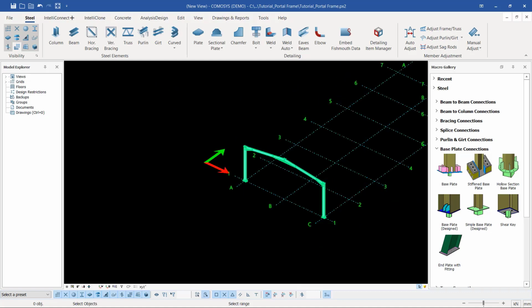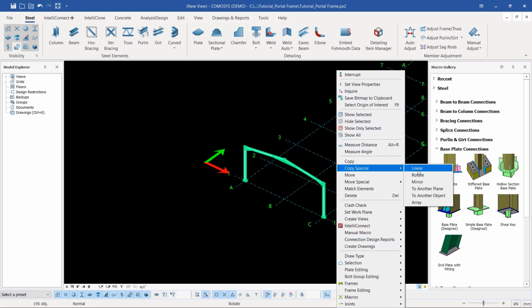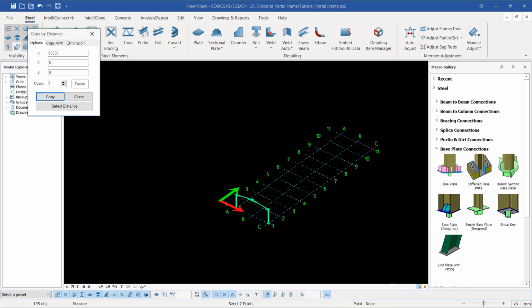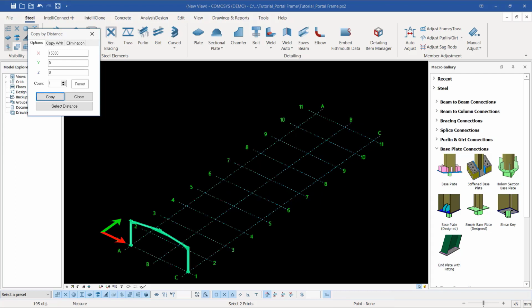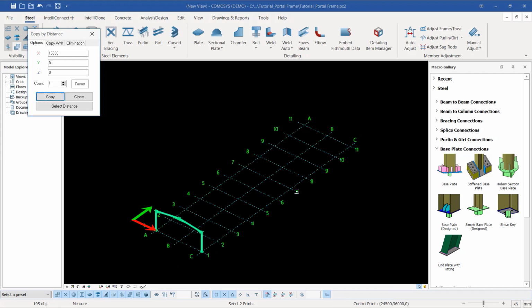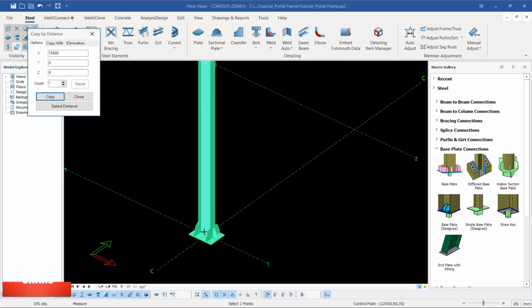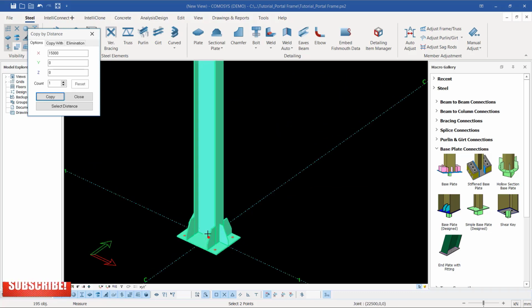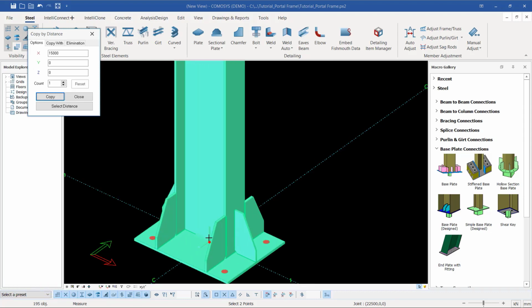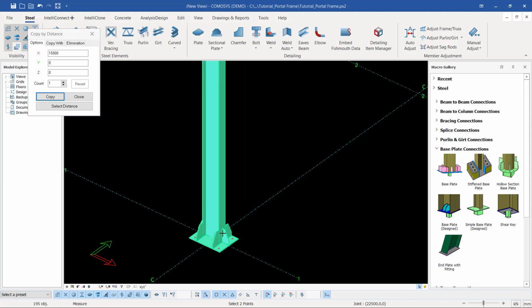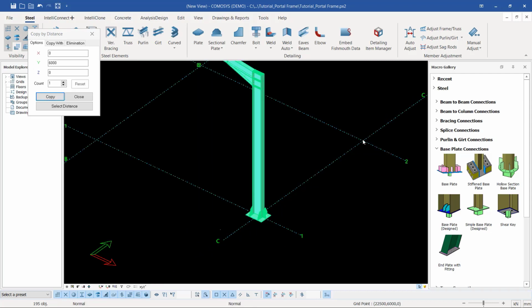So you can select everything here, right click and come to special copy and come to linear, and I want to populate this along the y-axis. So first of all, let's have the counts for the base. We have 1, 2, 3, 4, 5, 6, 7, 8, and 10. Now, I want to populate it from this bottom end here. First of all, let me just mouse over until I see a right snapping point, a red snapping point. So I'll click on that spot and move all the way to this particular point. And this will be defined at 6 meters along y-axis.